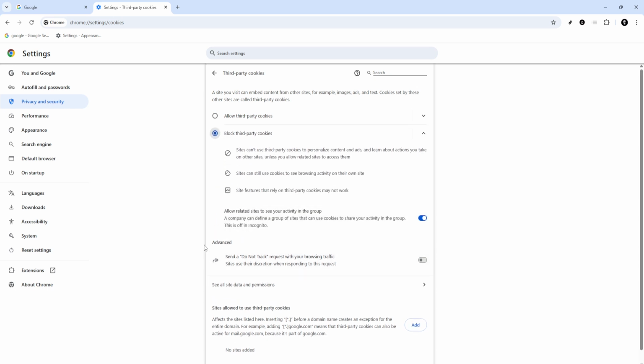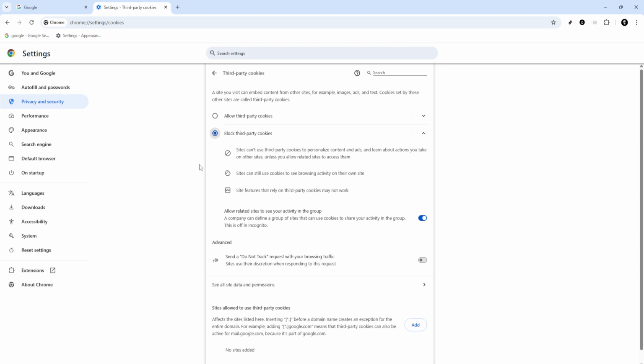With this setting, most websites will still work because first-party cookies from the site you're on are allowed, but embedded content or sign-in widgets from other services may not remember you. If something stops working, refresh the page and check for prompts that ask to allow cookies for that site.